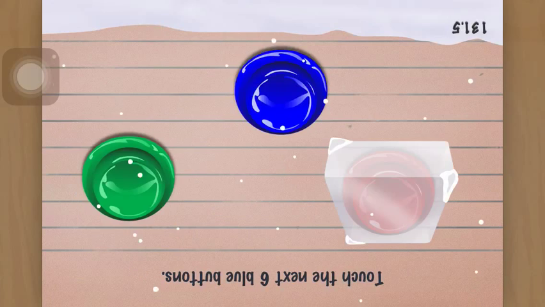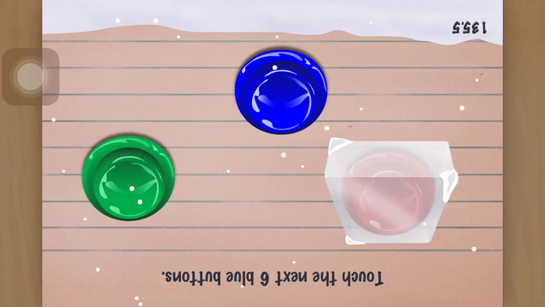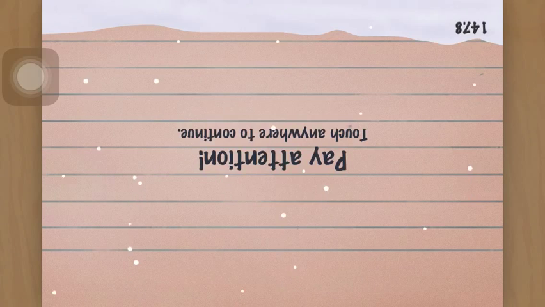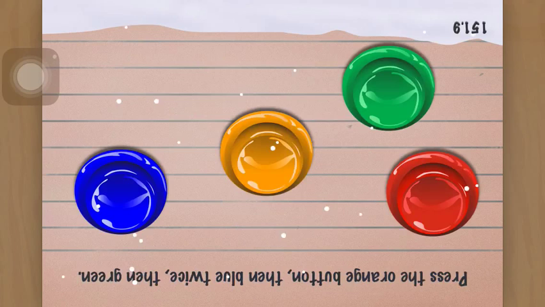No. We're gonna do this again. Dang it. Come on. Okay. Don't touch it. Says don't touch the frozen green button. Okay, I already know which one it is. That one.